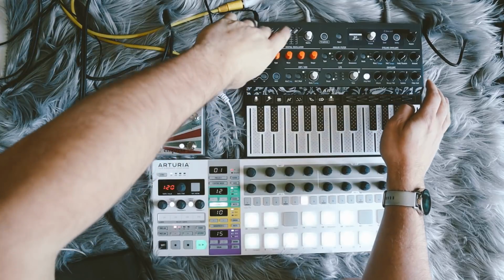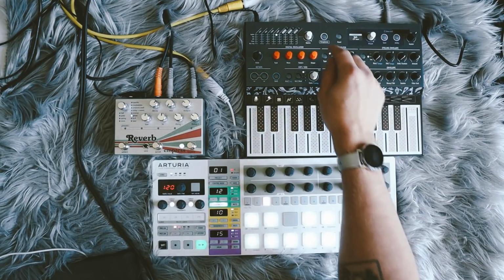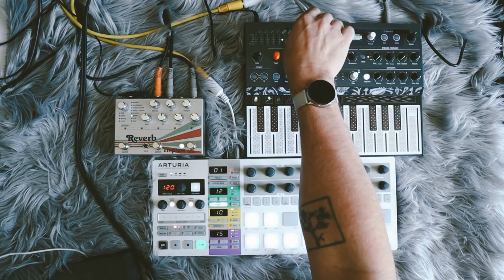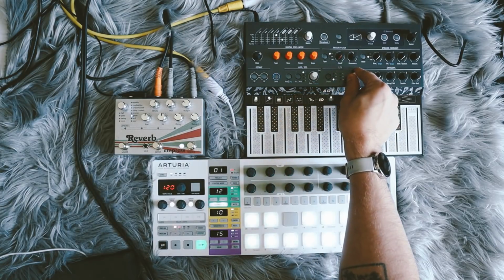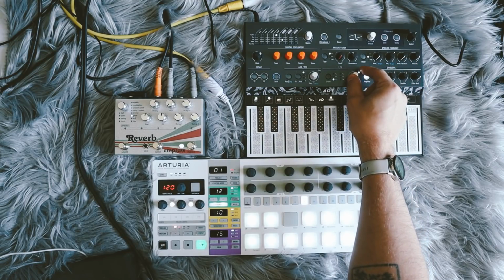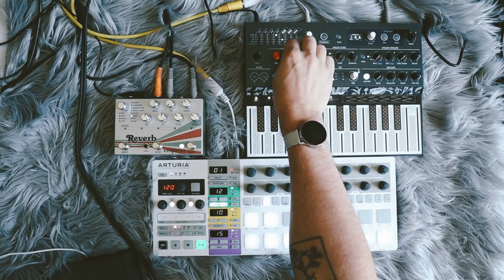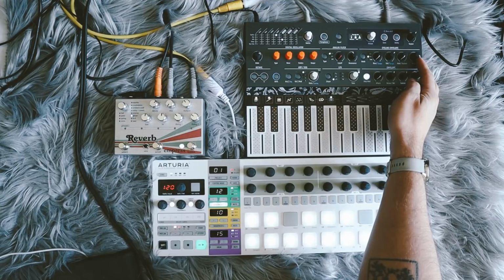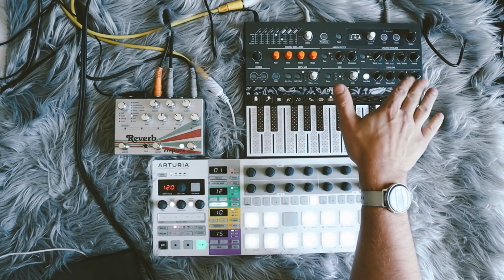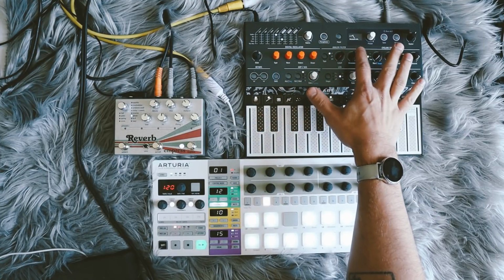Actually, you know what? There's a little shortcut for this. There we go. Now this LFO is affecting the fall time, and I'm going to have it do 100% and slow this down a bit. Okay, so now I have a sample and hold on this LFO, and that's still affecting the fall of the cycling envelope, which is affecting the cutoff. And so it's just sounding a little goofy.